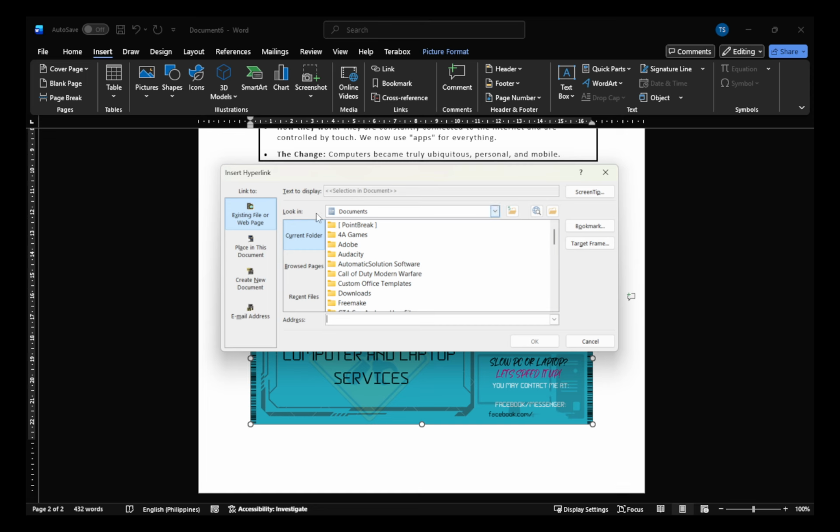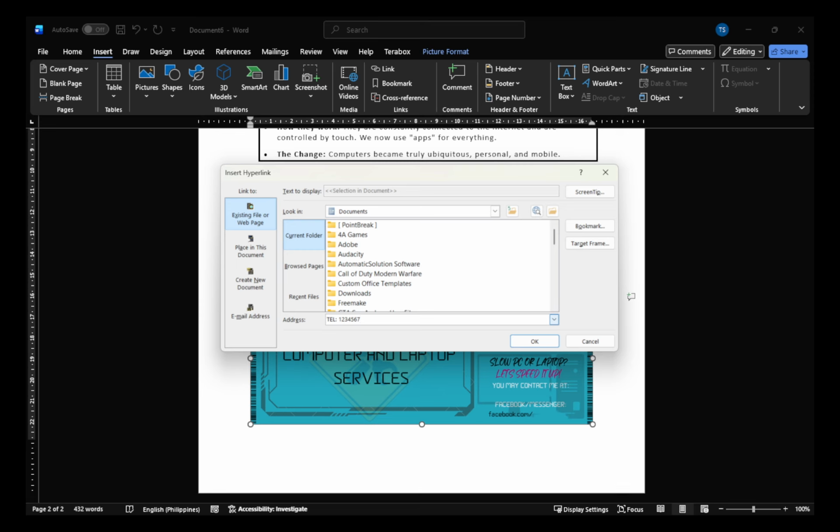The most crucial part of this process is what comes next. In the address field of the hyperlink dialog box, you need to type a special command, tel:, followed by the phone number you wish to be dialed when the image is clicked. For example, you would type tel:12345678990, replacing 12345678990 with the actual phone number you want to use. This tel link is what helps devices and applications recognize the command to start a phone call.